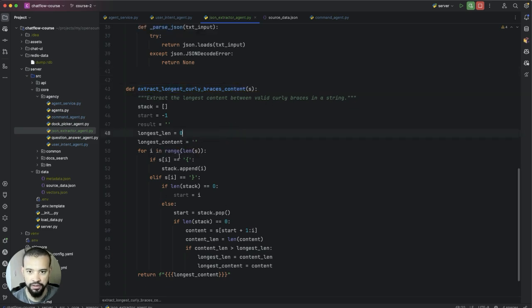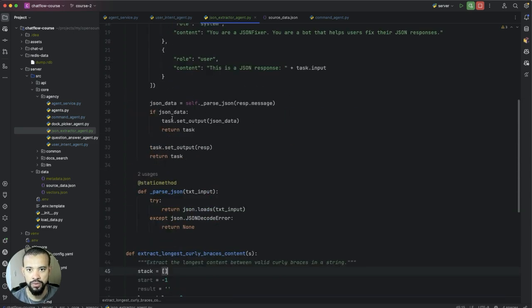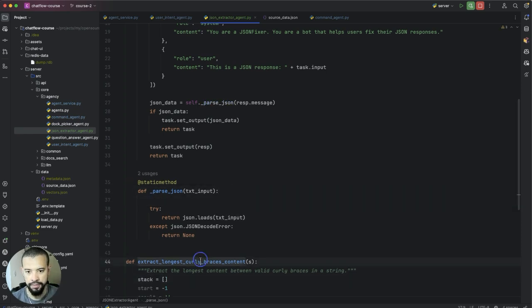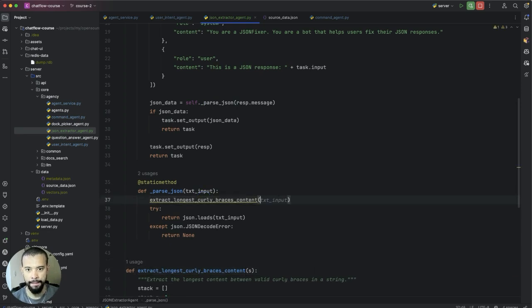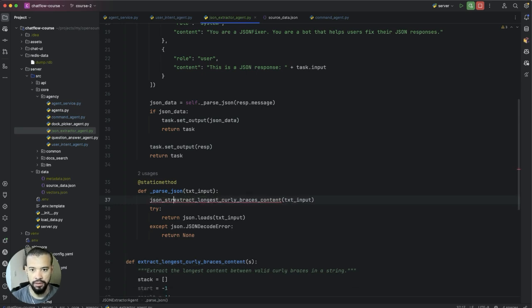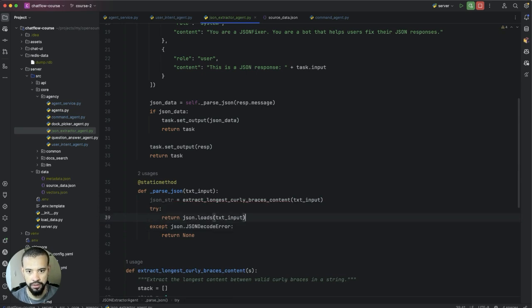I'm not going to try to explain what is here, but you can just say that it's trying to get the opening one and the closing one, and if you have multiple JSON objects in the main text, which also happens in the response from ChatGPT sometimes, I just grab the biggest one. So let's just use it here as part of a JSON parse. Put it in and do it here in JSON.